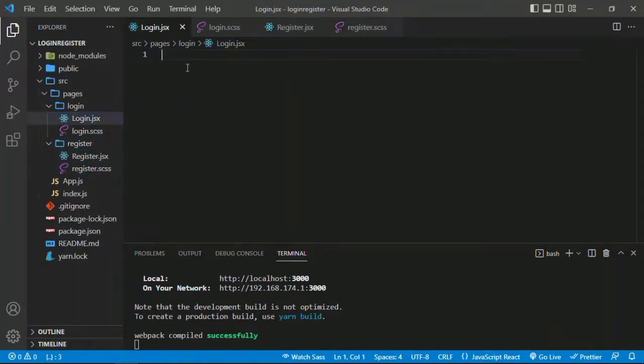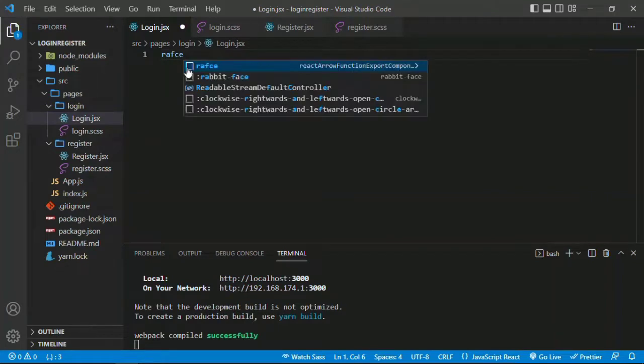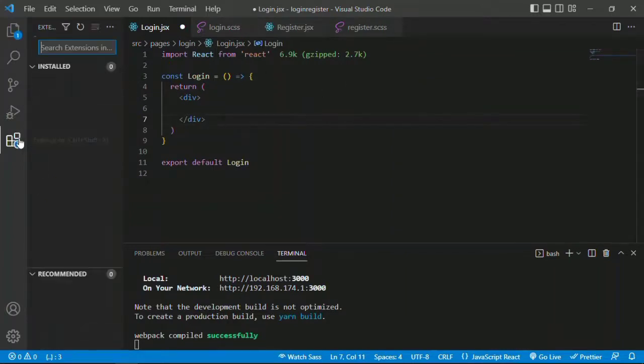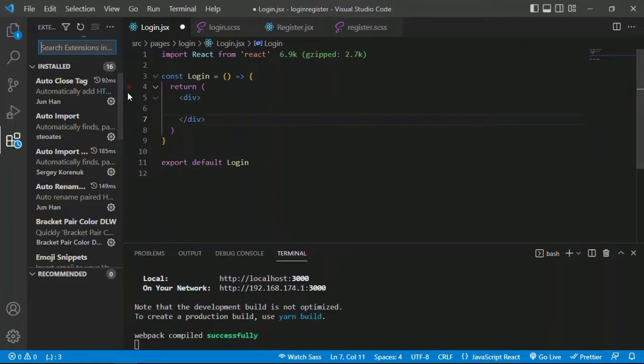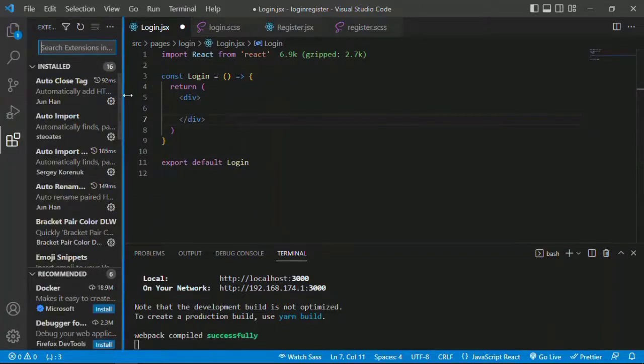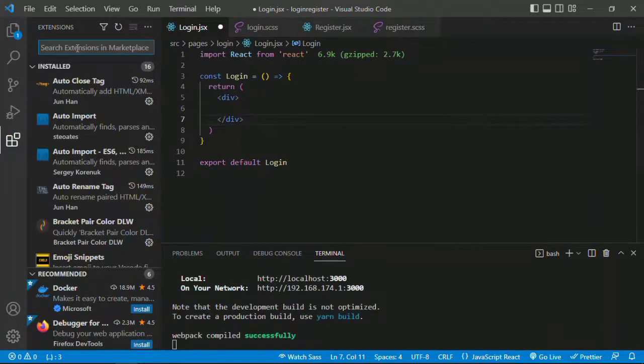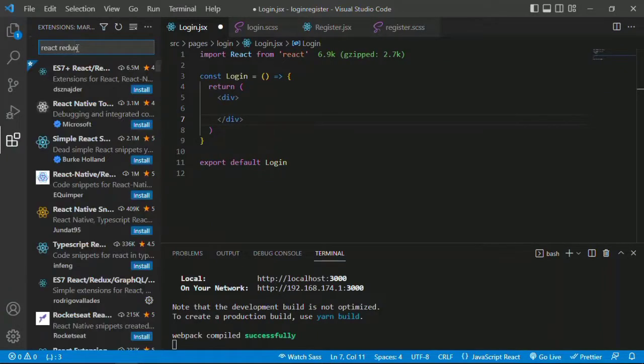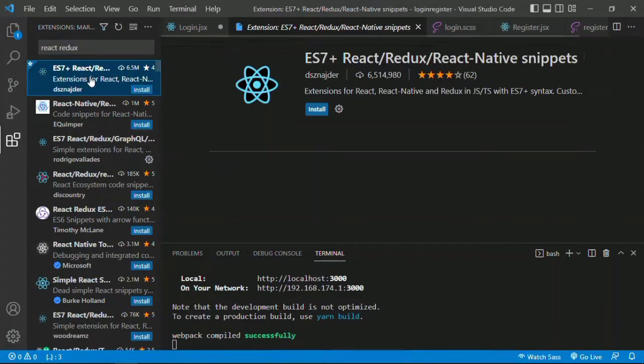All right, so in login, I'm going to use a React snippet, which is RAFCE, enter or tab. So this is going to give you a boilerplate. To get this extension, you just have to come to extensions and search for ES7 React Redux. There are many of them here, so I'm just going to type React Redux. See it here, React Redux React Native Snippets.